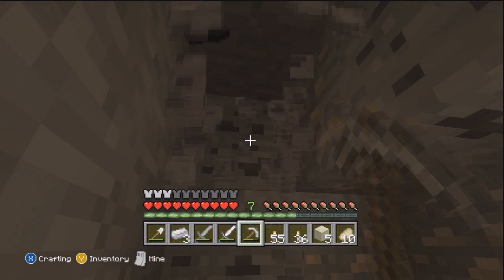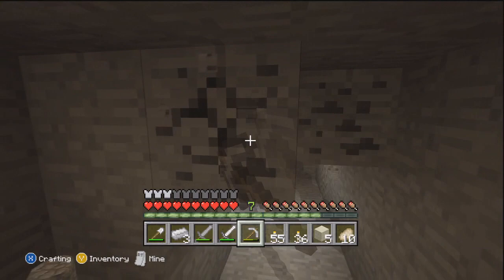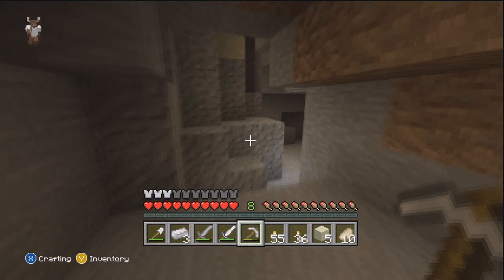But yeah, I really want to make sure by the end of this part we have enough iron to make as many tools as we need, as many armor sets as we need, and then we need as much coal to make as many torches as we need, as much furnace coal as we need, and pretty much everything. So what's over here?